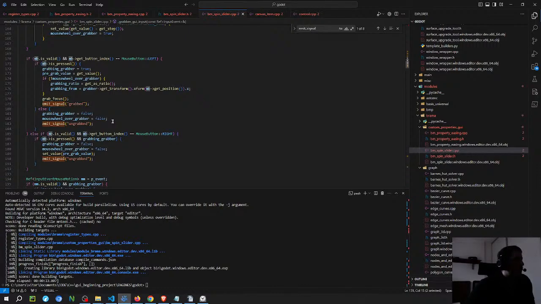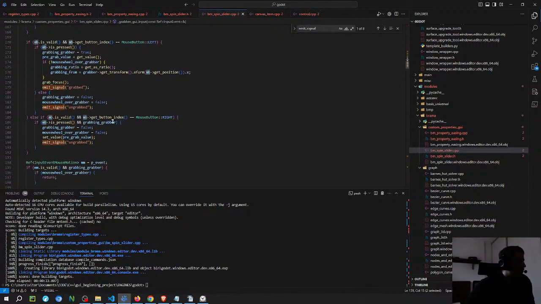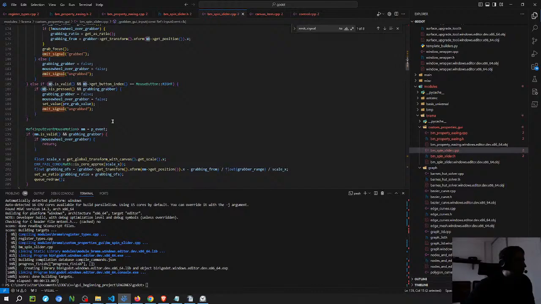It's just changing the value that shows up there, but it doesn't do anything else.